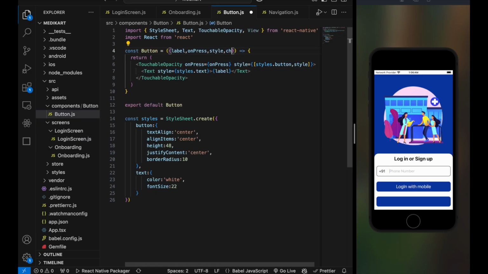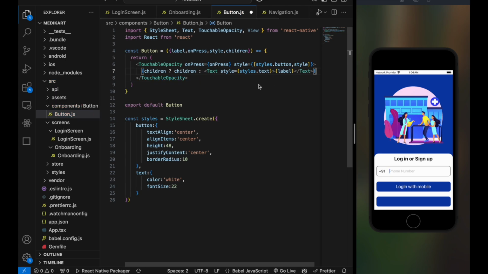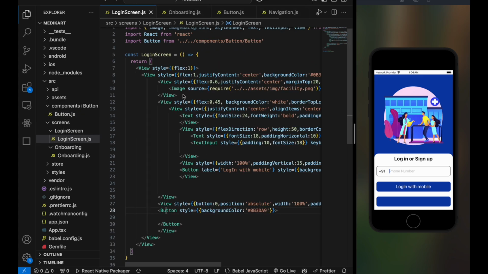If children, otherwise text component. Okay, and let's go here.